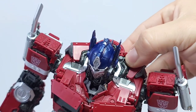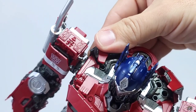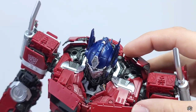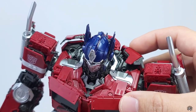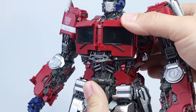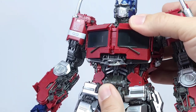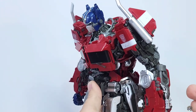Up here we actually have these little opening hatches in the back on either side, and they house some connection ports. I'm not really sure what these are — maybe there will be an expansion for the kit later, or perhaps missile pods. Nevertheless, they are opening hatches. Down here we have one of the most impressive ab crunches I have seen on a kit. The pieces actually move out of the way from each other to create a super deep ab crunch.